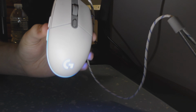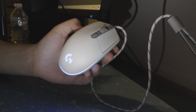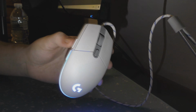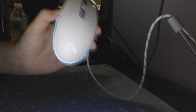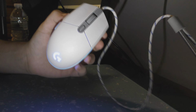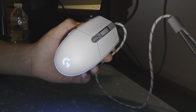The G203 Prodigy, it's $20, and then a good paracord is going to cost you like $20 as well, and then some new feet that's going to be like $10. So it's really $50 for a fully modded top-tier mouse. The only even potential downside being the weight. That is a good deal. The Lightsync, it's going to cost $20 more, so $70. And at that point, there's a ton of other options in the market. But $50 for a fully modded mouse, that's an insane deal.